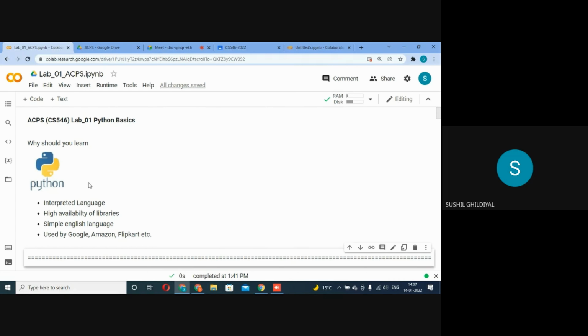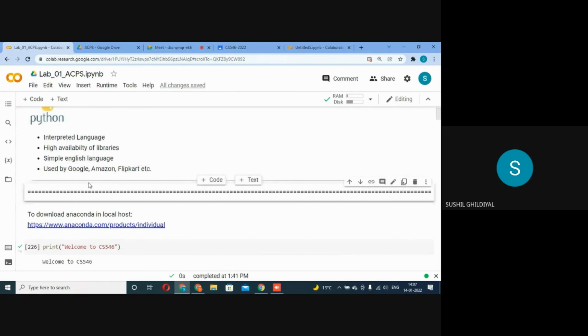Many of the big fishes like Google, Amazon, Flipkart, these companies are using Python for their business. To download it, if you don't want to use Google Colab, you can download Anaconda.